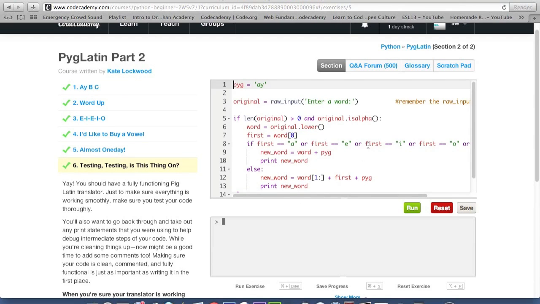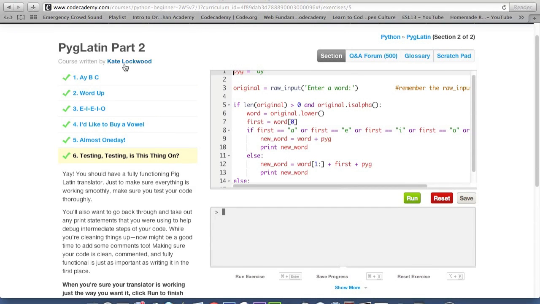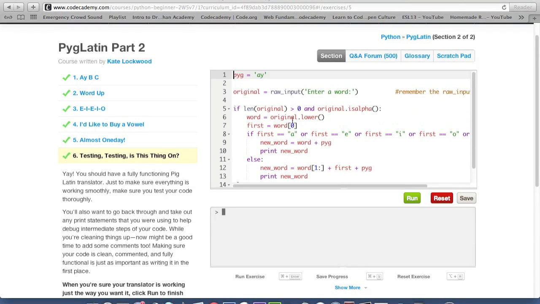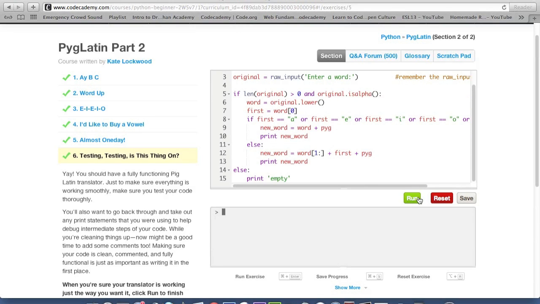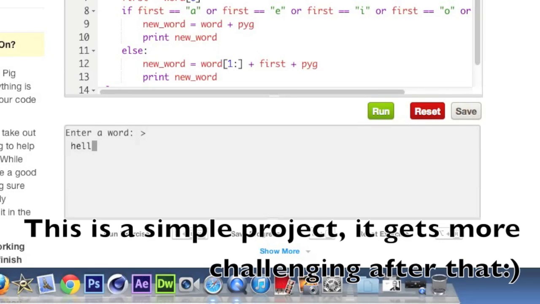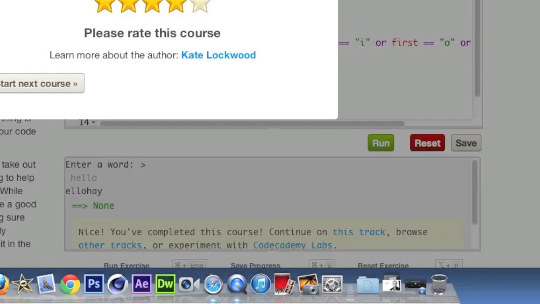At first, the website writes the code for you. Some courses are written by course writers, for example this one, Kate Lockwood. So thank you very much for that. And this is the code I wrote, which converts words into Pig Latin. Basically, when you have a vowel, put the A at the back of the word and it gives you the output. If you have a consonant, it takes the first letter, puts it at the back of the word, and then adds the A again to make a word. If I click on run right now and enter the word hello, it gives Elohei. So that's it. Let's close that.